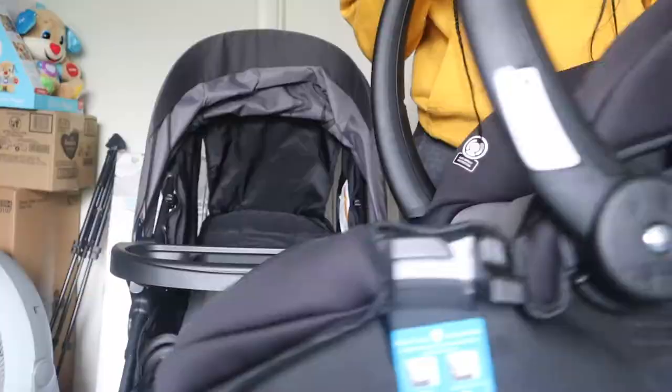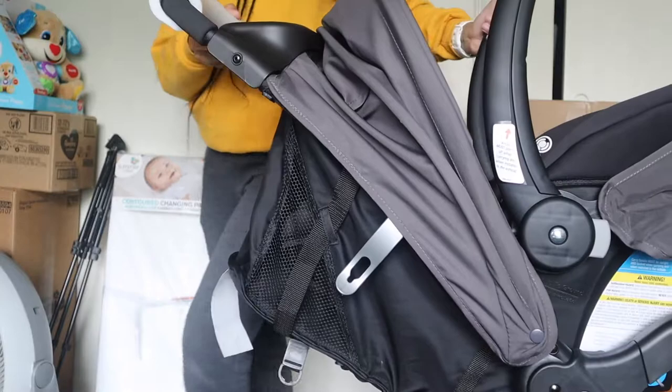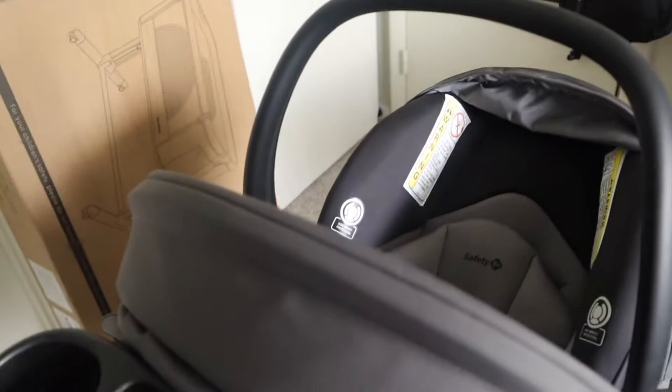Now this supposed to click. So let's see if this gonna click. And it just clicked. So let me grab the camera so you guys can see what I'm talking about here. All right, so now it's officially clicked. And then I think he said that you hit a button somewhere. I think it's this gray button back here. You hit it to release it. So, bam! Oh my goodness, I did it all by myself.